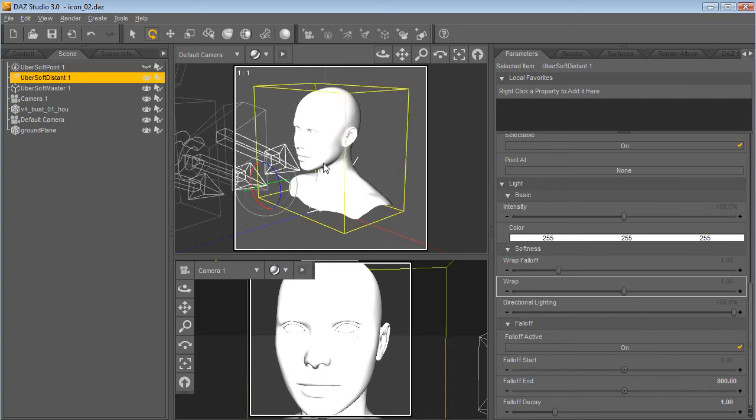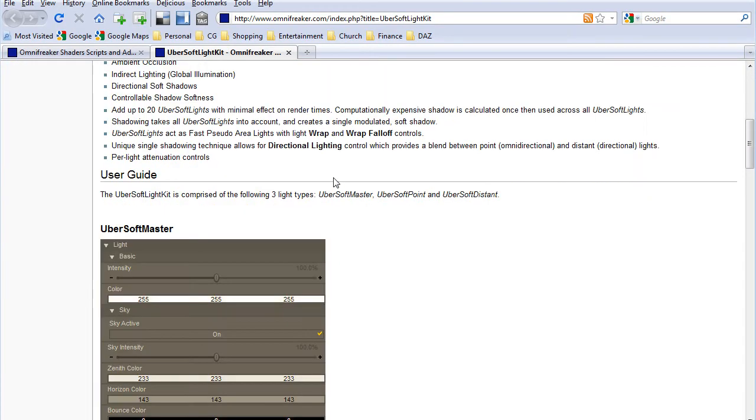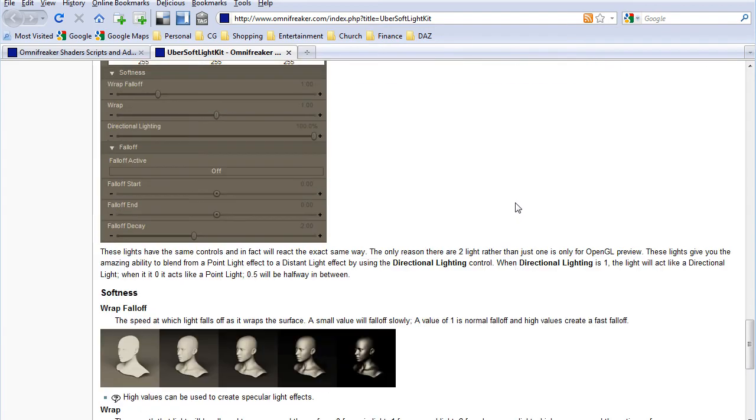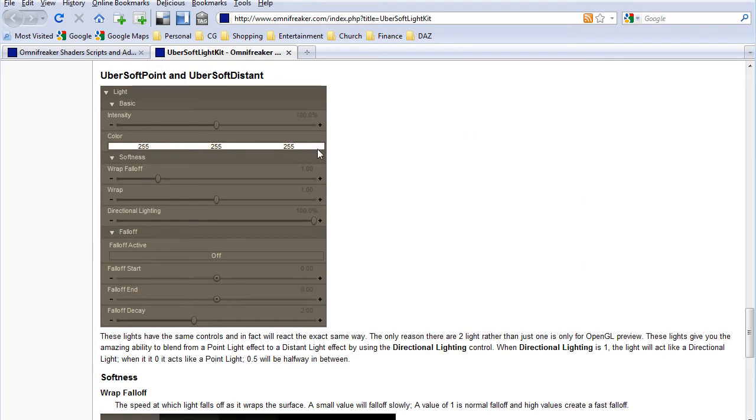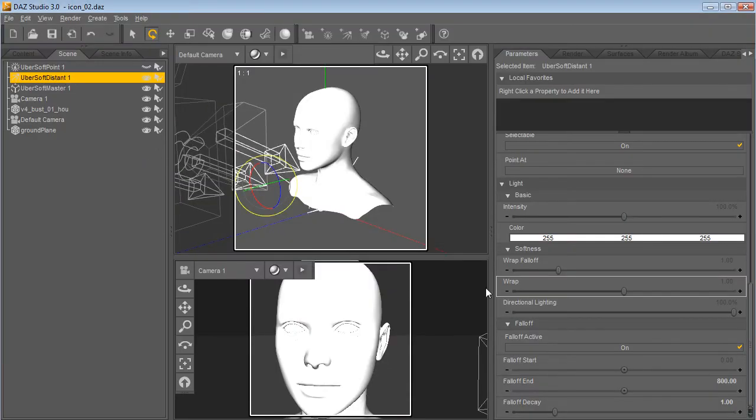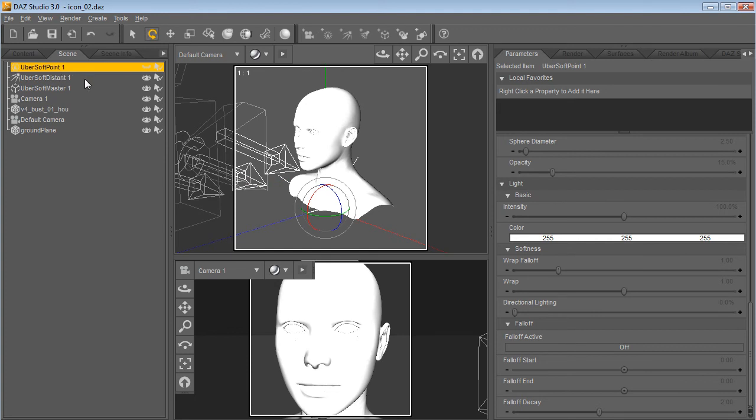So the great thing you can do, like in some of the images that are available, is that you can start creating pools of light with the distant and point light using the falloff. So you can place these where you want different lights to have different effects in a certain region, and really control where that light is going to have any effect, and it stays in that location. And that's kind of the cool thing about that. And so you can start adding more and more.